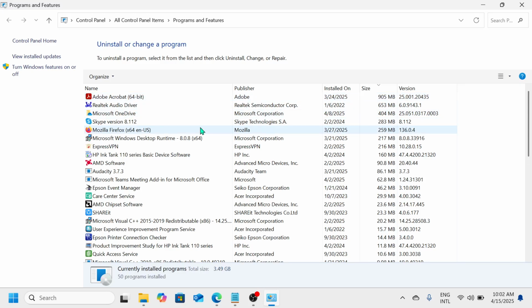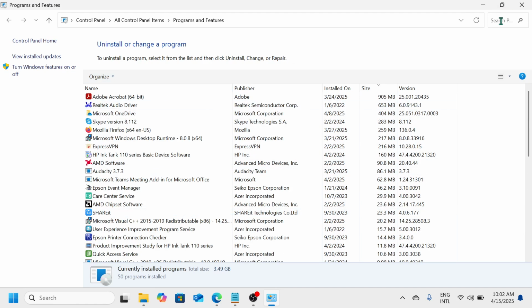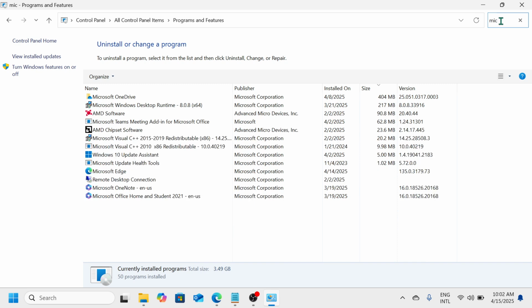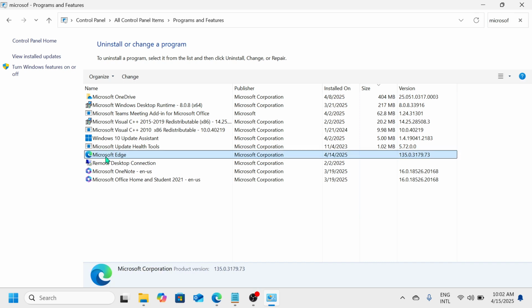So again, look for Microsoft Edge option. Okay, so you can also search it in here. If you type Microsoft, it will be filtered. So here, I have found it, Microsoft Edge. If you found this Microsoft Edge option here, just make a right click. If you see the change option, this one, change, please click on that, and then you will see this user account control window coming up. All you need to do is just to click on yes to proceed.